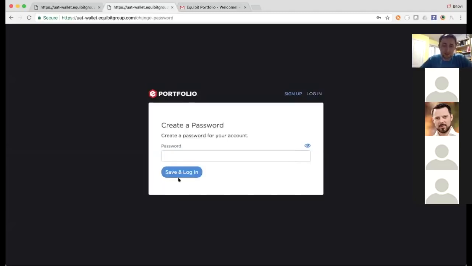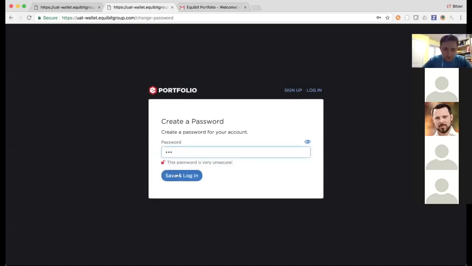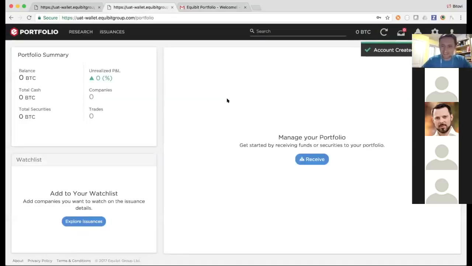Once I log in with the temporary password, the system will prompt me to create a new password, and I'm gonna enter a new very unsecure password in this case. And now we can see the home screen for the logged user. So there are 3 sections here: the summary of all my portfolios, a watch list if I watch any companies I'm interested in, and the main section, summary of details on my portfolio. I don't have a portfolio yet, so let's create one.